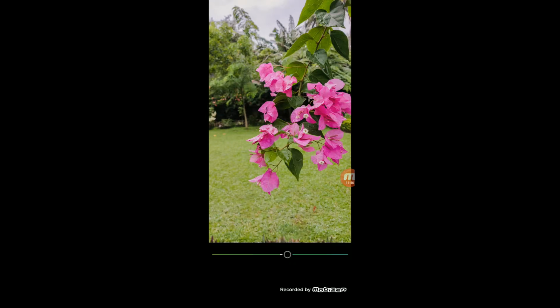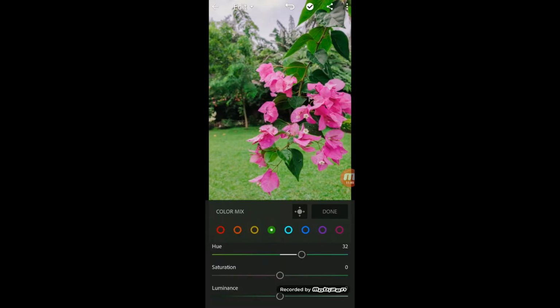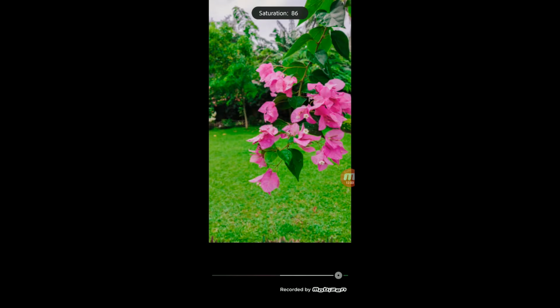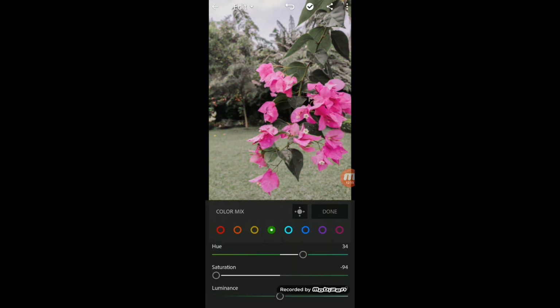I like my green to be a bit more tealish, so I think around 32 should be fine. Yeah, we can go crazy a bit. 34, fine. I'm happy with it. The saturation is basically going to be the intensity of your color. So if I increase the saturation, you can see the green has become very, very intense, right? And if I decrease the saturation, then the intensity of that green is going to be very, very low. So you're basically going to be removing the color green from the image.